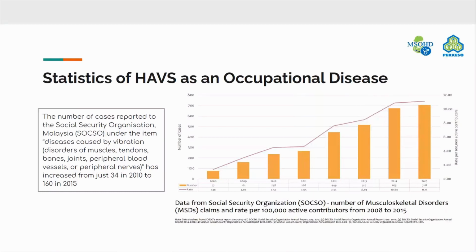This is a statistic that I managed to obtain from one of the slides that Prof. Victor prepared before, because the SOCSO website has provided a report, but it is from 2018. Now the recent cases have increased from the last figure in 2015, which was 708. Now it has increased to 1,151, and the majority of the cases were from male workers compared to female workers. 752 were contributed by male workers. Just a statistic for your viewing.